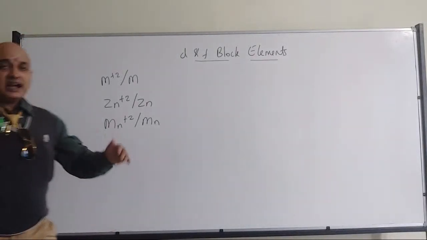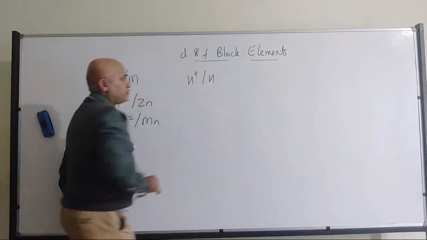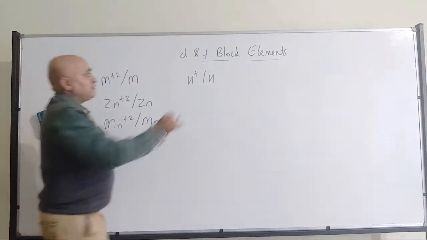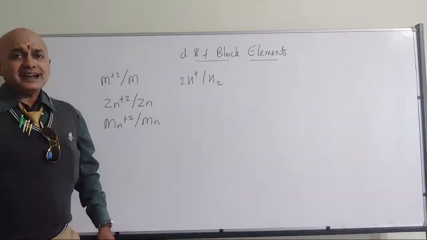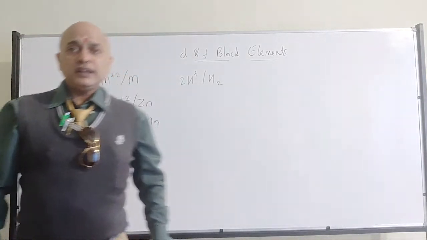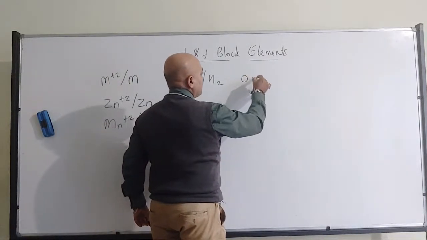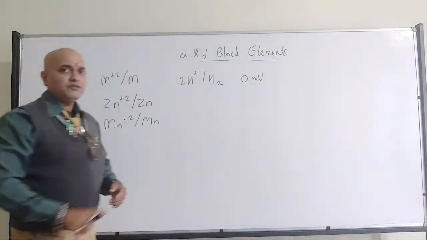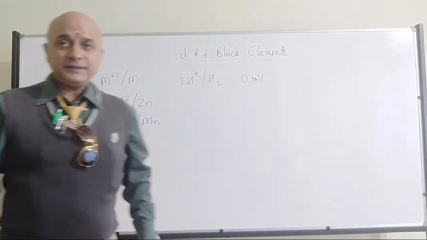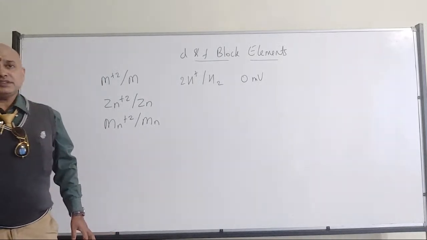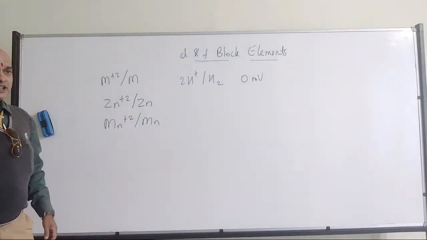Now, as I have told in the last class, we have hydrogen. If I am going with the elemental form, then I can take it like this. Now, this particular redox couple will have 0 electrode potential. The redox potential for this one is 0. So that's what we have assumed, 0 volt or 0 millivolt, whatever it is. That's what we have represented, which you have studied in your electrochemistry: the standard hydrogen electrode, SHE. Right? So that's the condition.